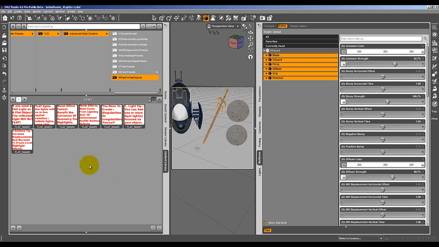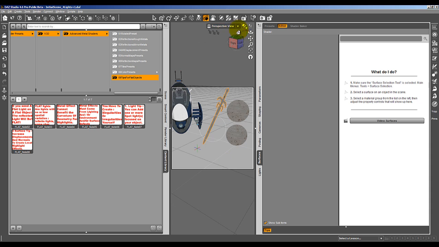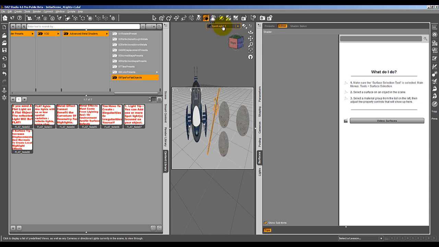The problem is that you can have a highlight only if you have light variation somewhere. For this, you can add, for instance, one spotlight. Create new spotlight in perspective view. I check that my spotlight is watching my flat area.